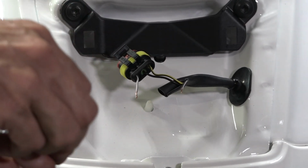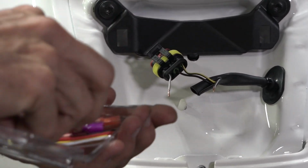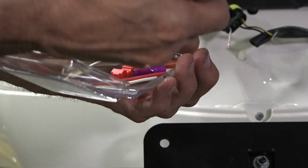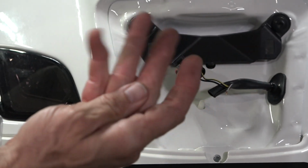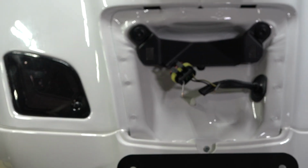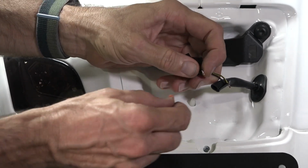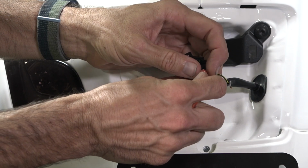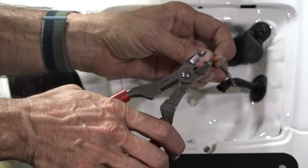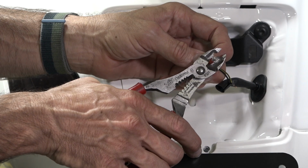So the brake light modulator comes with all the crimp terminals that are needed to have a successful install. And these are called bullet connectors, or butt connectors sometimes. Just go ahead and grab a male and a female one. The female one obviously has a receptacle on it. So here's what I do. For the taillight connection, we'll do the male right here. So just go ahead and put that right over the wire. Take your combination stripper and crimper and go to the crimper that's for insulated wire terminals.